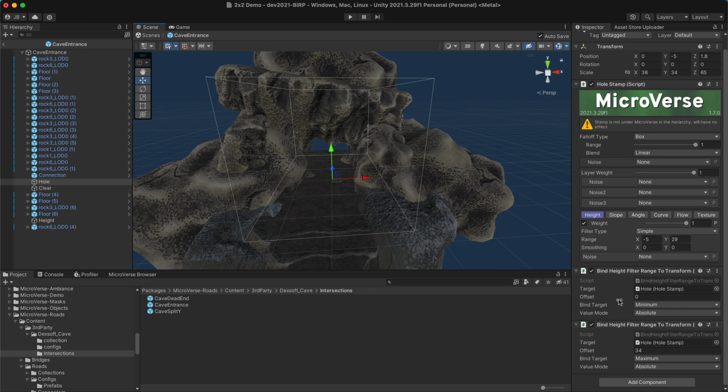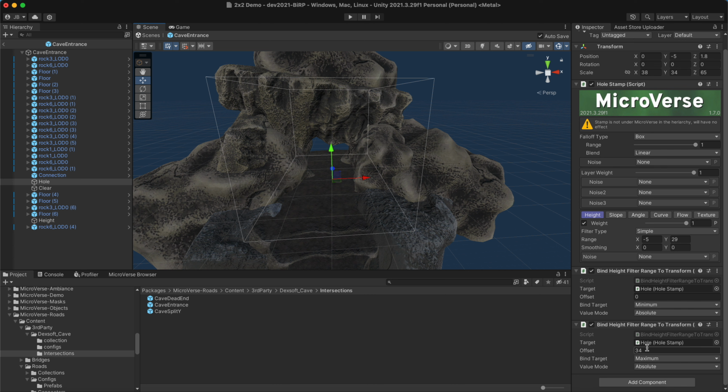So if our transform is at -5, then that's what this is going to be set to. And then it also has an offset value. So what I do is I bind the bottom of the stamp to be at -5, with no offset. And then I bind the top of the stamp to be 34 meters above, which means it'll stop cutting holes at 34 meters above.